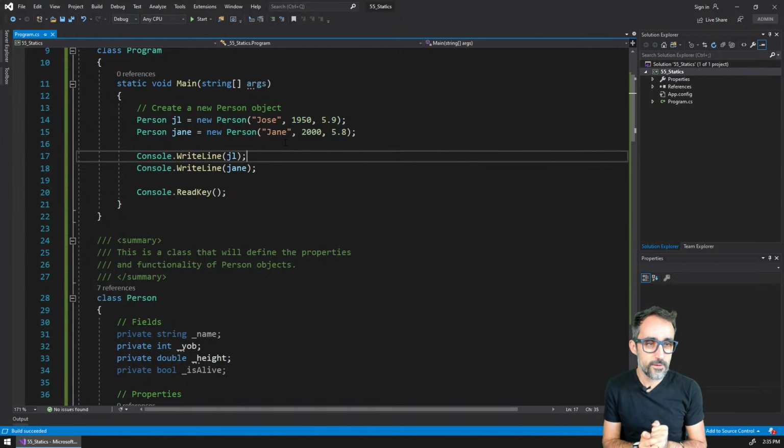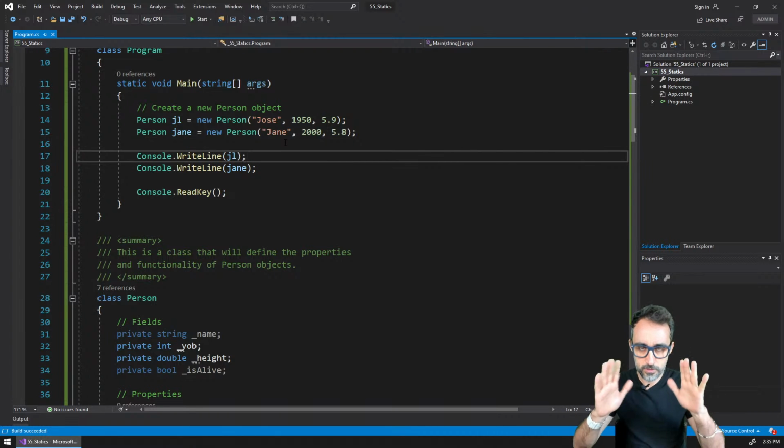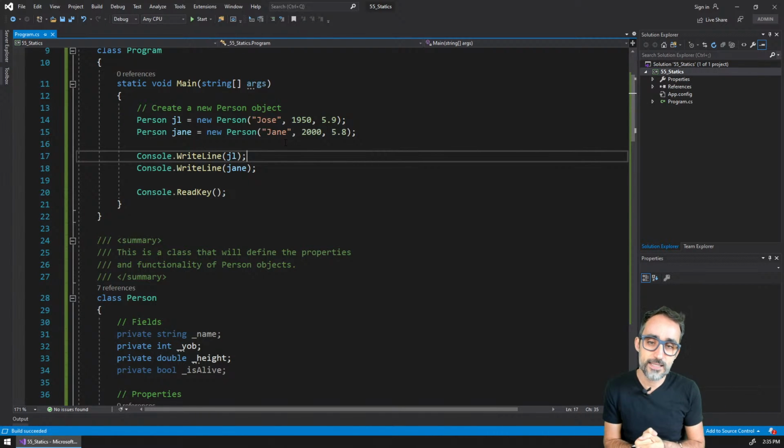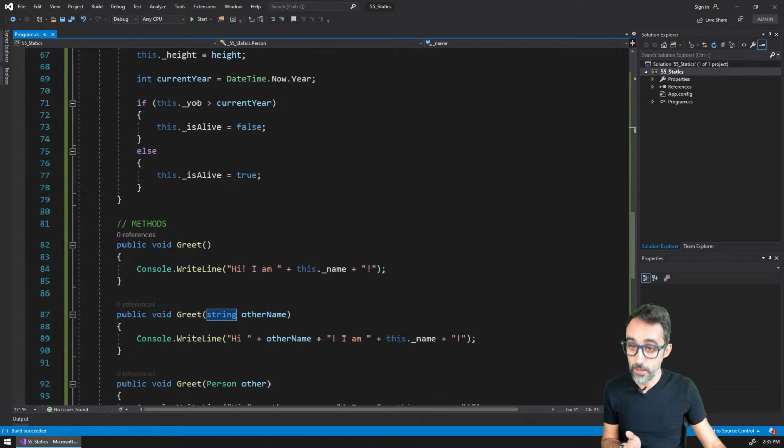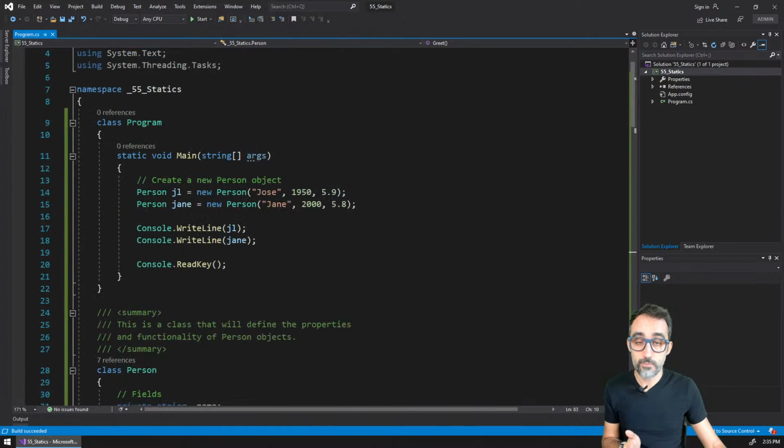All right, let's take a look at another, perhaps a bit more advanced topic when it comes to C# programming. And again, what I'm going to talk about right now is a bit more C# specific. Different programming languages treat this topic in a different way. So just keep in mind this is a very C# specific thing. And it is the fact that I have explained in the previous videos how when we create properties and when we create methods, we do them because we want to create templates that define what kind of properties and what kind of activity or functionality different objects have.